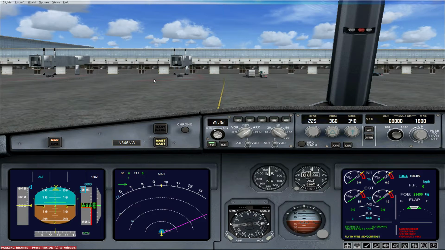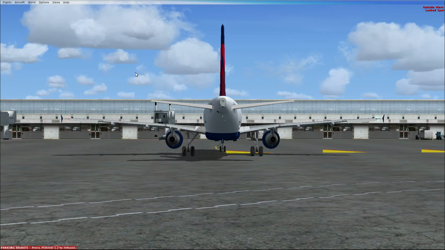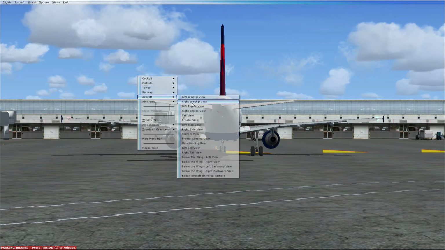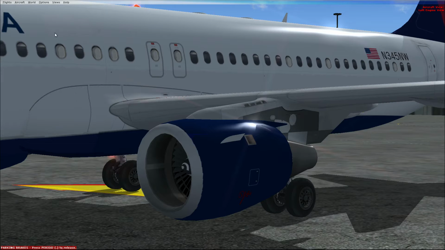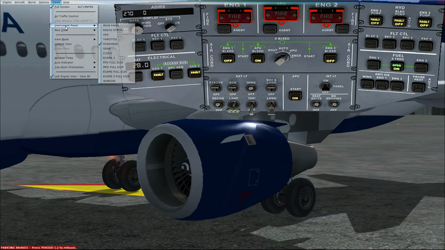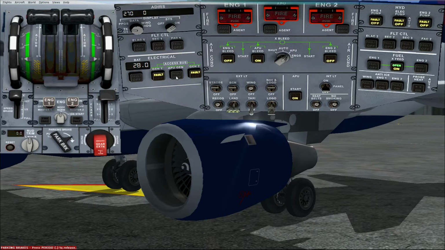So we are going by ILS, which means instrumented landing system. I don't know, whatever. I think I just made that up. So yeah, let's go to a different view so they can see the engines turning on. You can go to aircraft, left engine, I guess. And then get these two controls over here to start off the engine.